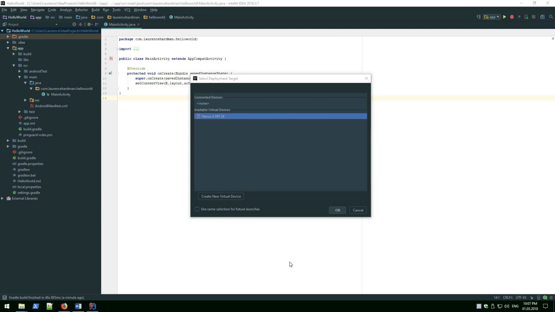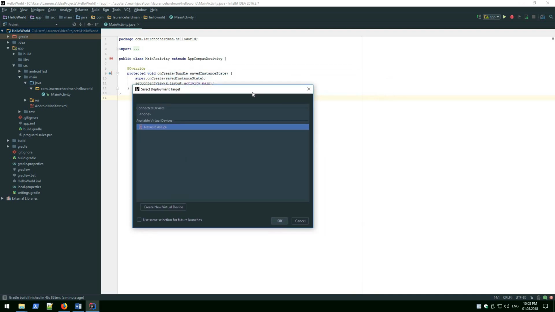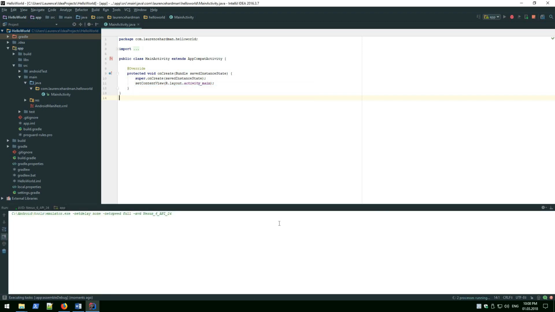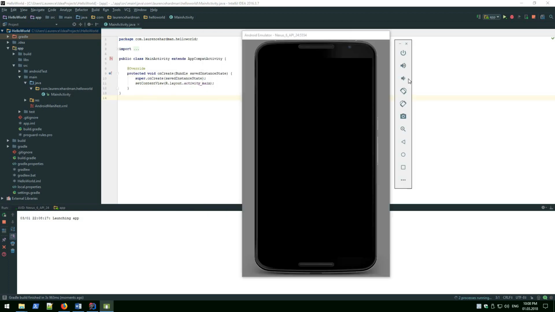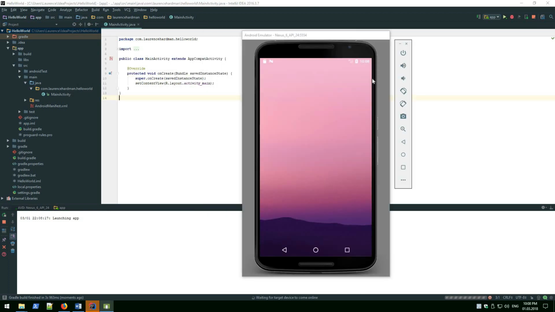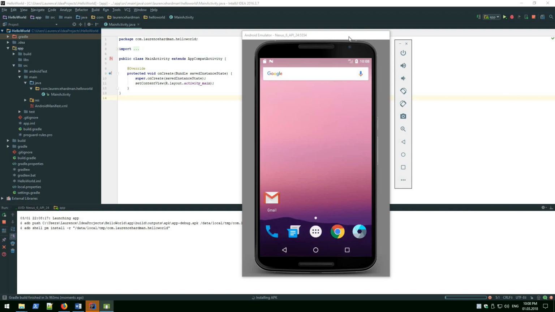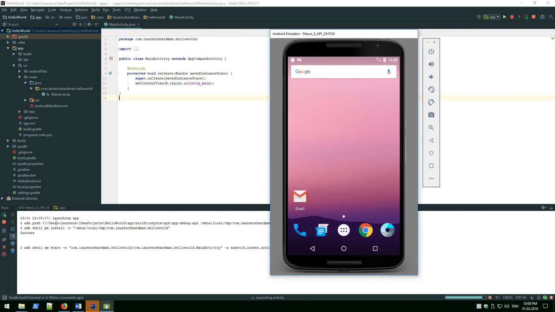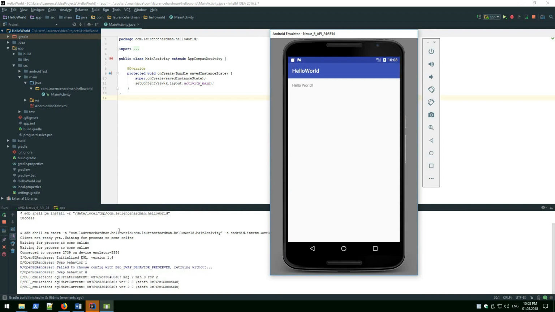And after that, our HAXM should have installed. I actually just skipped that whole dialog, so it gave me some problems, but nothing relevant to our video. So we can just carry on and click on our virtual device. It shows right there, and we click OK. And this normally takes a while for the phone to start up. You can see it starting up over here. And as you can see, our phone is now booted. This is the emulator, and IntelliJ is building the project, and it installed it on the phone, and here it is.